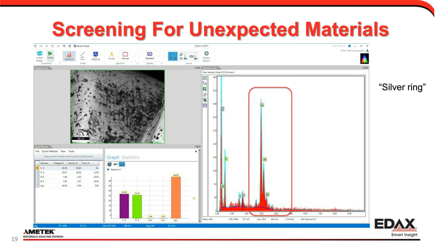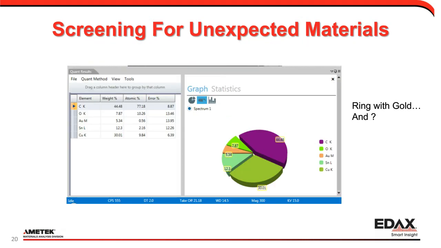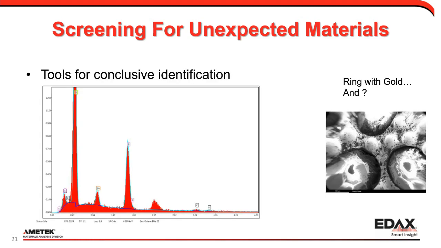And the next one that we look at is another piece of jewelry. And we see that we have gold, which is probably good news for whoever purchased this. But then there's also a peak here when we look at the gemstone area. So the ring itself has some gold on tin, but there's something else that comes into the spectrum when we look at the gemstone area. And that's the peak that we see, the small peak right there in the center of the spectrum. And this is where we're ensuring the data quality by making sure that you do an accurate identification of your elements present. So it's an unknown peak, and I'm going through a manual ID procedure.